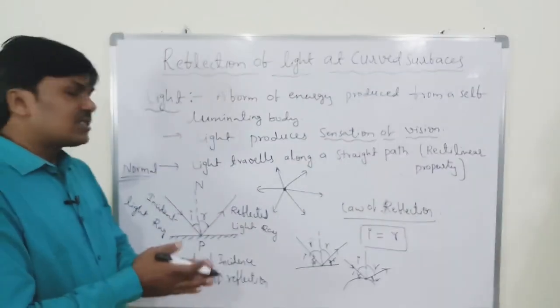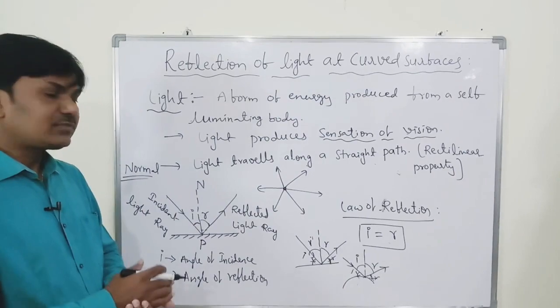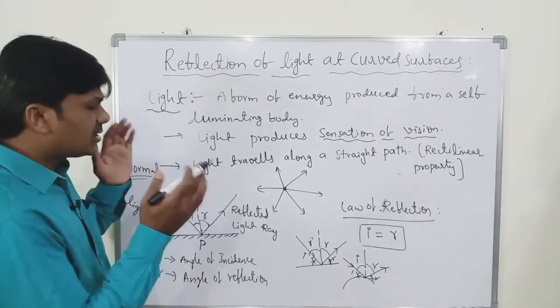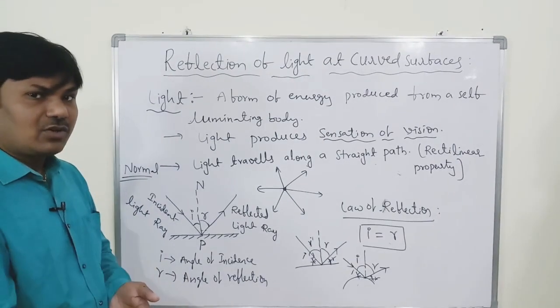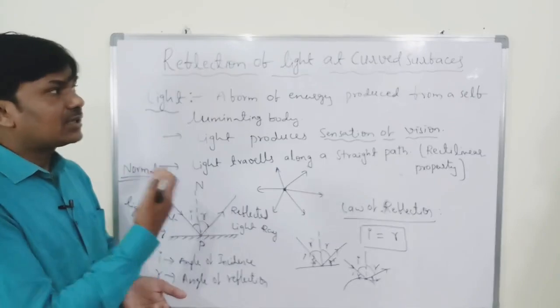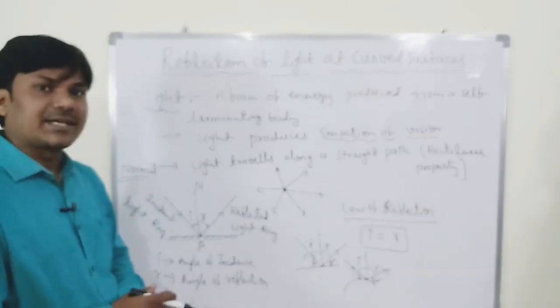Yes students, this is the basic knowledge of this topic, reflection of light. But we have not started the actual topic, reflection of light at curved surfaces. This is just the basic knowledge. In the next video, I will explain how the light reflects from curved surfaces and what the types of curved surfaces are. Everything about that we will discuss in the next video.